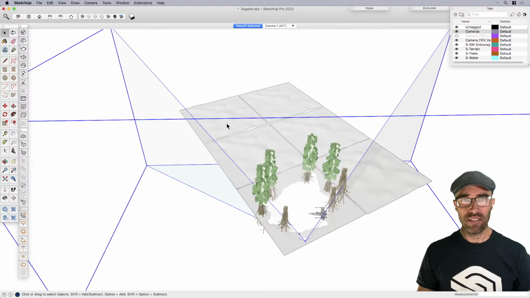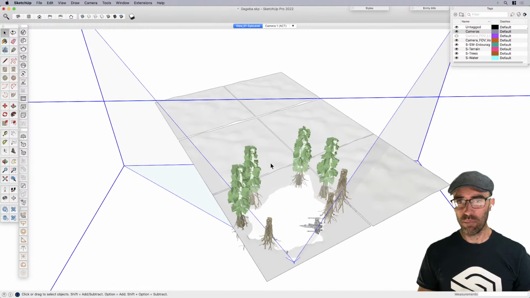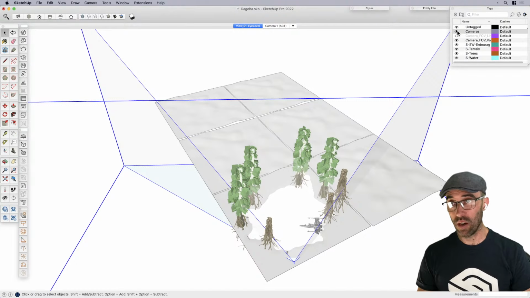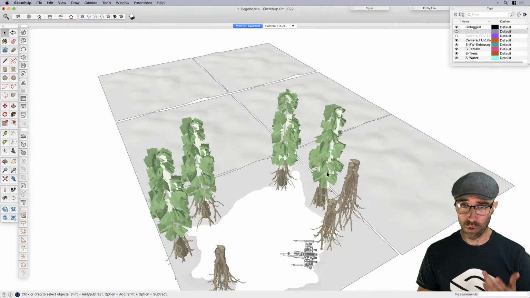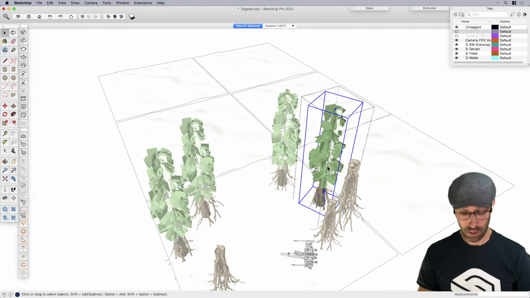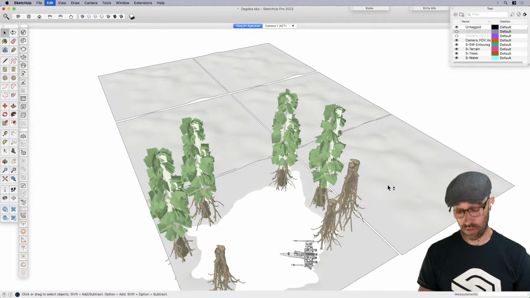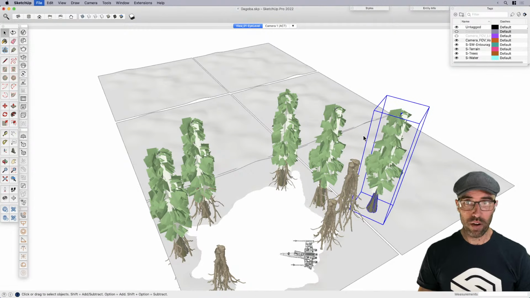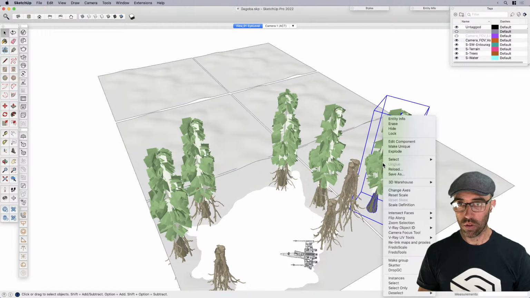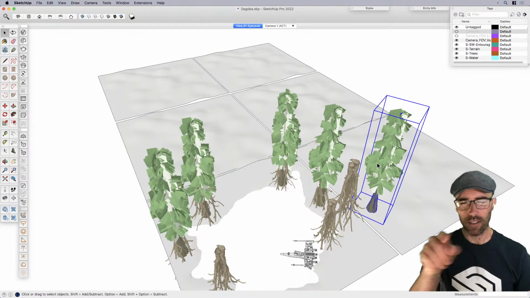But the next thing is, what if you want to lay out 50 or 60 of these trees, just to fill the background? And by these trees, I mean not the ones with the roots, because that's going to get really high poly really quick. What I'm going to do is separate one of those out again, just making sure that we have one by itself. So this is where we can use the place component. There's a place component extension where you can just go click, click, click, click, click.